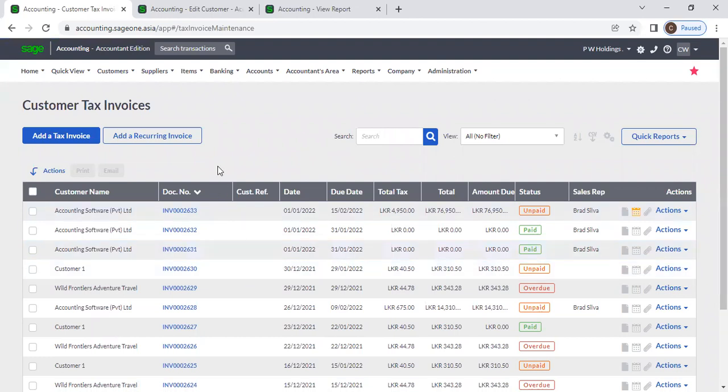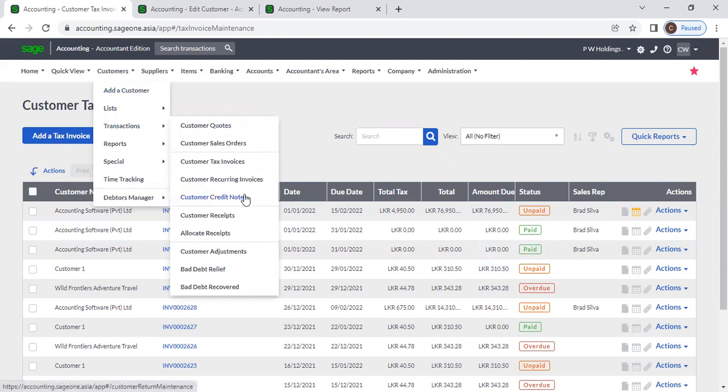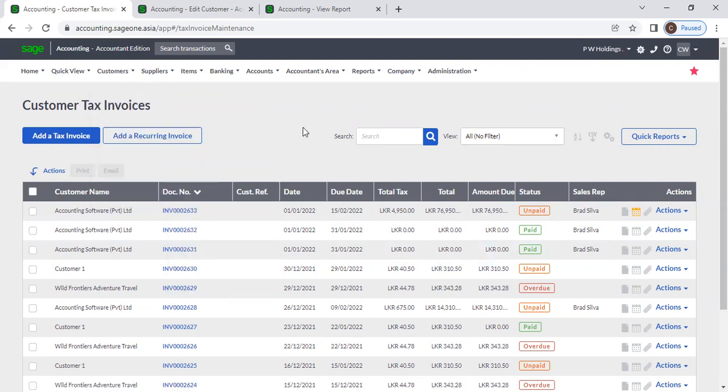Okay, right, now we have completed customer invoices. Next, we will move to customer credit notes. Okay, and also if you have entered a customer tax invoice, it will update your income account, it will update your customers and trade receivables, and also it will update the inventory. Okay. And if taxes are available, it will update that tax payable.